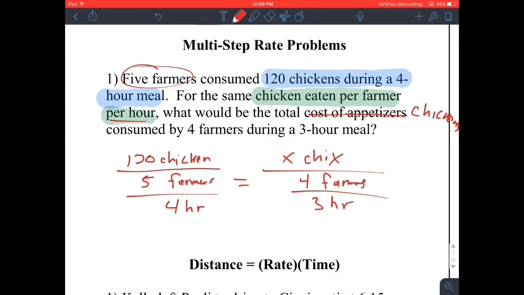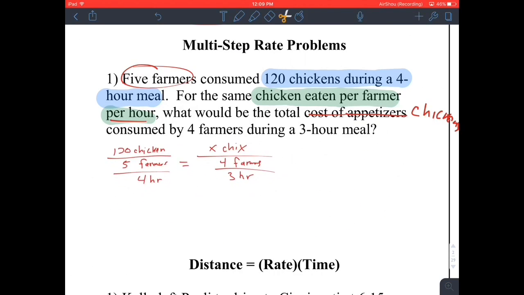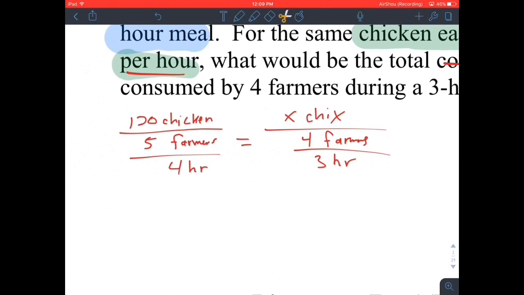So we have this complex fraction. The labels are really important to put on at the beginning so you understand how the relationships work. How do you adjust a complex fraction so it's not complex? I always like to think about multiplying by one. If I multiply something by one, it does not change its value. So if I multiply this by four over four, I'm multiplying this four times the top and this four times the bottom.